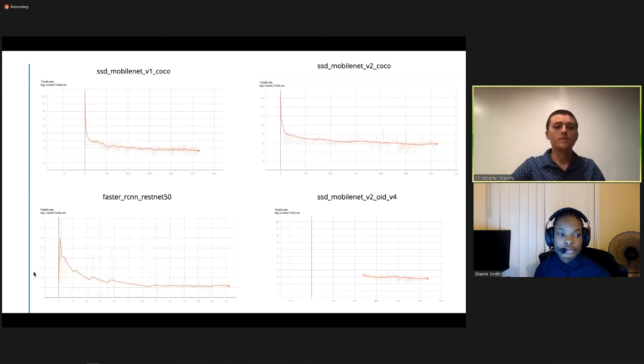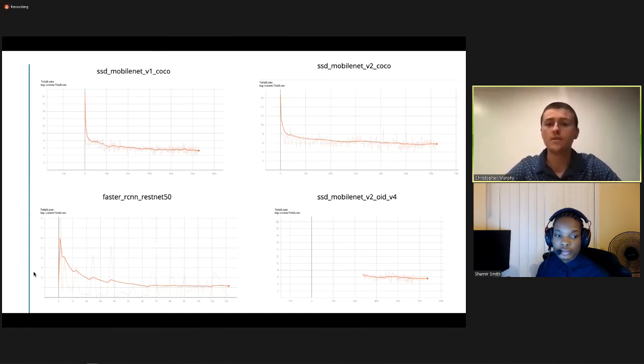So when we train our models, we train 4 different models, each starting with a different pre-trained model. And what we're looking at here are the loss that the model got after a certain amount of training steps.